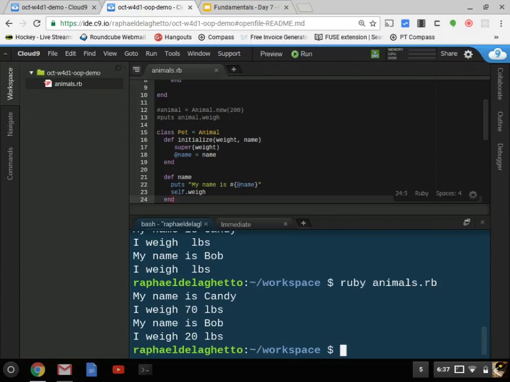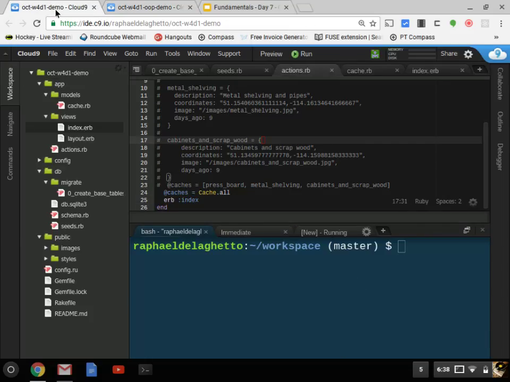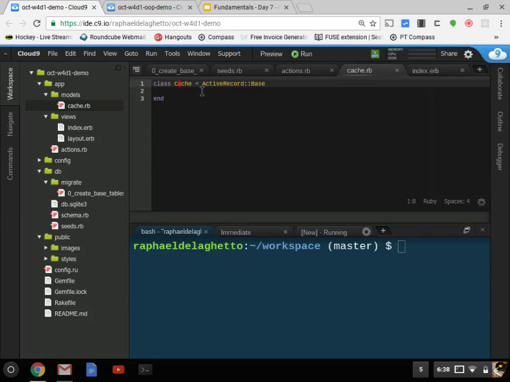So that should explain, at least in part, why this works, where I can just inherit off that ActiveRecord base class. We got a whole bunch of methods, a whole bunch of different properties that all of a sudden cache can take advantage of. So with that, let's move on a little bit forward here. We'll get rid of this. Actually, we'll leave that up for now.